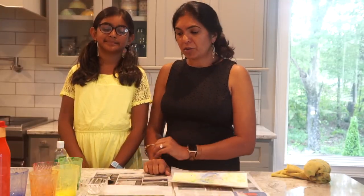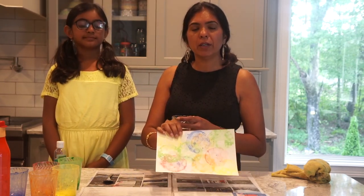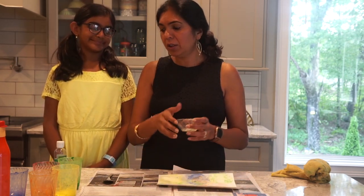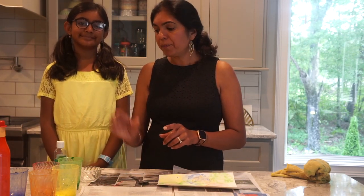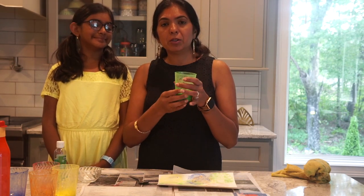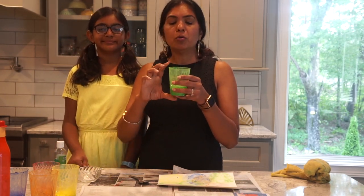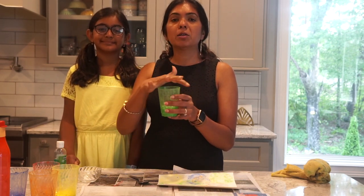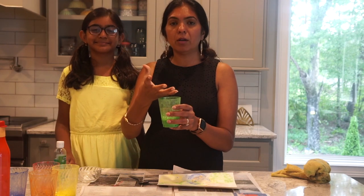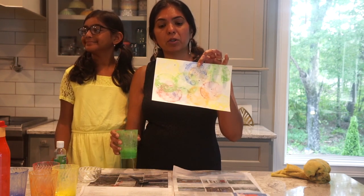Definitely add sugar because sugar helps bind the paint on the surface. If you don't use sugar, the bubbles will come up but won't bind well, so definitely use the sugar. Use the spoon to stir — it helps with blending. When using a glass or container to hold the paint, don't use styrofoam because it's flimsy and may get messy. Use something sturdier, and most importantly, use an object with a broader surface area so the bubbles will be broader and cover more of your canvas or paper.